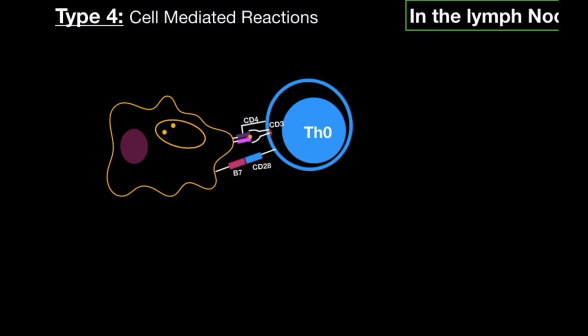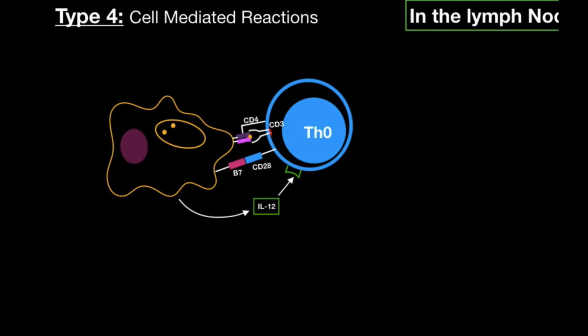Langerhans cells only express B7 once they've reached the lymph node. Keep that in mind. And then it's going to release interleukin 12. That's the third signal. Remember, look at the name. It's called cell-mediated reaction. That's why we need T helper cell 1, because T helper cell 1 helps activate macrophages to induce inflammation, but they also help activate T cytotoxic cells, which are a part of the cell-mediated reactions. Alright, so we need T helper cell 1.